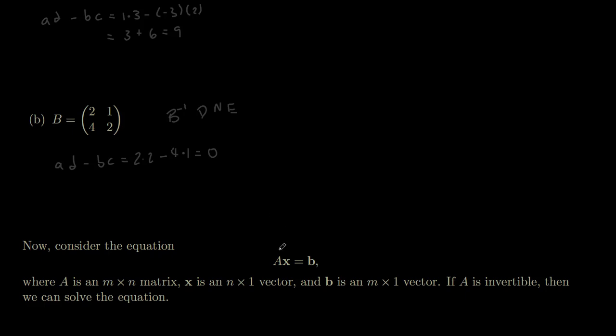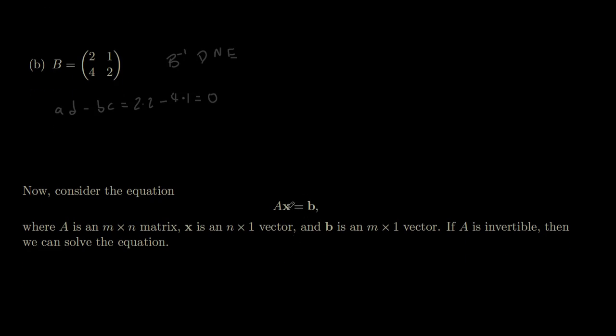So now, going back to equations. If you have an equation of the form Ax equals b, this x and b lost their uppercases, their lowercases, because x is going to be a vector, which is going to be, if A is an m by n, for the matrix multiplication to be possible, these two guys have to match. So that has to be an n by 1, because it's going to be a vector. So n by 1 is n rows, 1 column. So it's going to be a column vector. X is a column vector with n entries, an n tuple, or what we call Rn. So X is a vector in Rn.